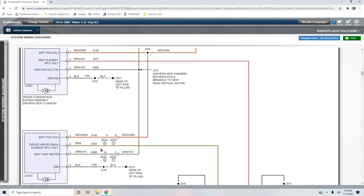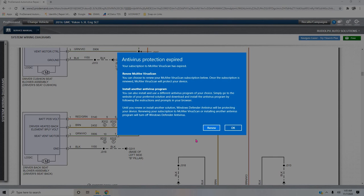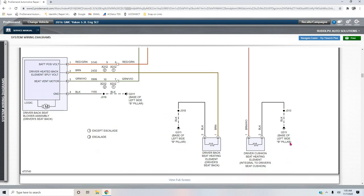So these two blower motor assemblies both share the same ground. They have different junctions where they come in. Junction 318, junction 313 and 318. But you can see here, junction 318 and 313. Notice that all these grounds come together at the same junctions, and this is the heating element.